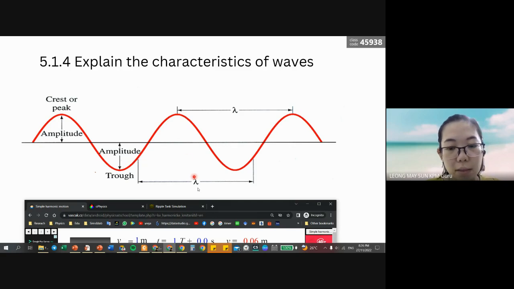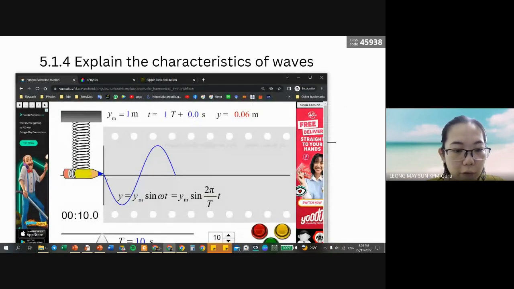Okay, so these few parts you have to be aware of, because after this, whenever we talk about any phenomena at all, these are the characteristics that we will have to talk about. Okay, so that is the y-axis. Let's talk about the x-axis. From the position of the equilibrium to the other end, after it has already oscillated from one end to the other end and then back to the equilibrium position, depending on the x-axis.